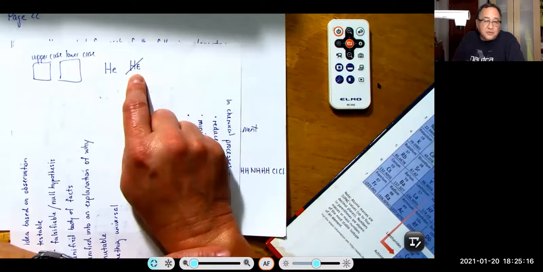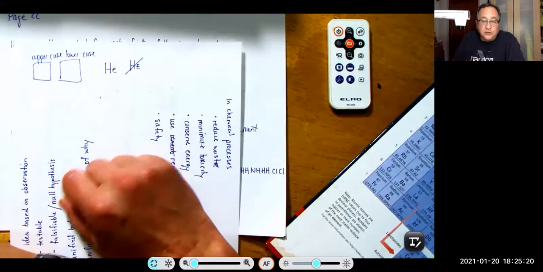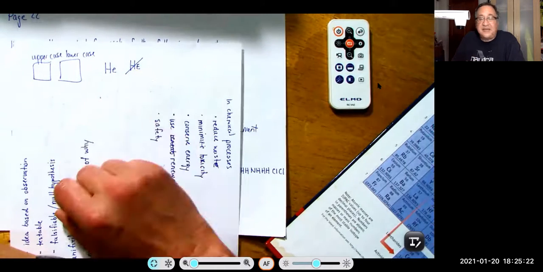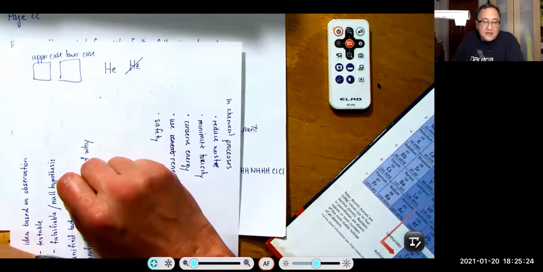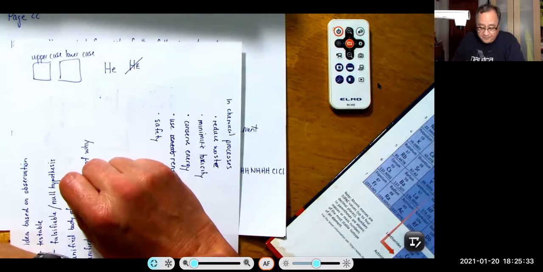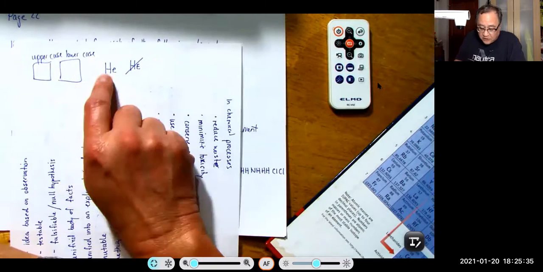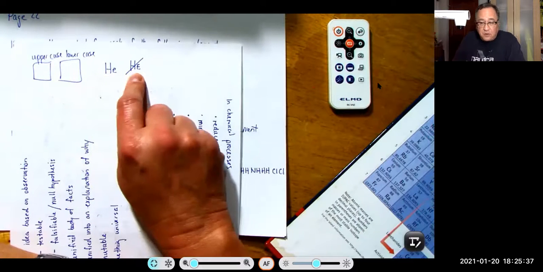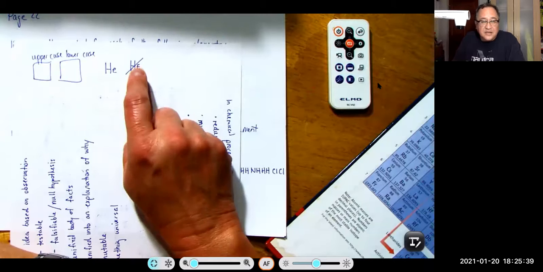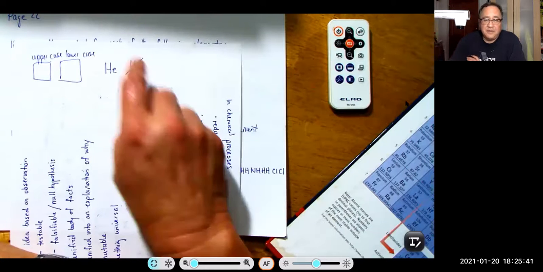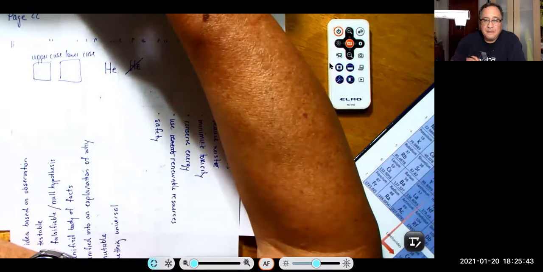There are some letters where the uppercase looks like the lowercase, like O's, U's, P's. But a lot of the letters, the uppercase and the lowercase look quite different, like an A or a B or a D or an E. So it's always uppercase, lowercase, and something like this is considered to be wrong. Is there anything unclear about that? If so, let me know. Okay, moving along.